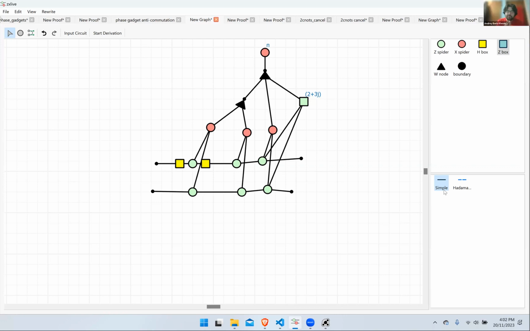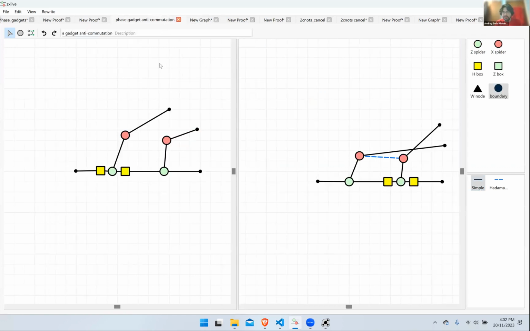I have a follow-up to an earlier question. When you have a rewrite rule with both sides and it checks whether or not it has the same semantics, does this technically mean that it does something like n factorial comparisons, trying to make sure that the boundary nodes are lined up? Because unlike Quantomatic, the boundary nodes here are not identified.